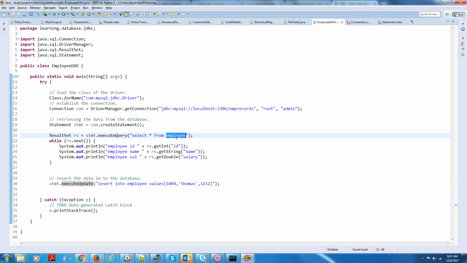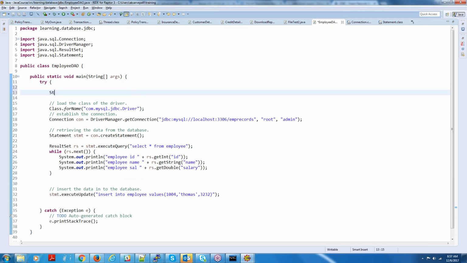If you refer to the internet for what SQL injection is, people give 1 equal to 1, or put a single quote unnecessarily, to somehow grab the data from the database. To avoid that, JDBC does not recommend hard coding like this. So what we can do is String SQL equal to insert.